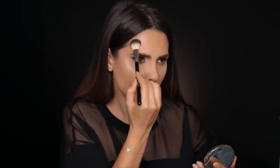Then I like to apply, you see where it already shines, right here? I like to highlight even more, like here. I'm going to use it on the bridge of my nose and also the tip of my nose. If you do have a long nose, don't use the highlighter on the tip of your nose because it's just going to make it look longer.